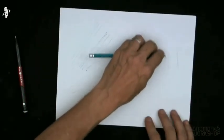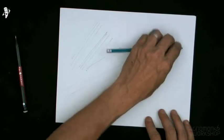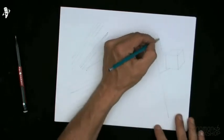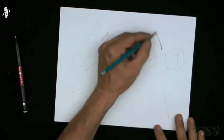Now, the idea of drawing a straight line is so that you can quickly indicate things of a mechanical nature, such as a cube, and not end up with curvilinear lines.